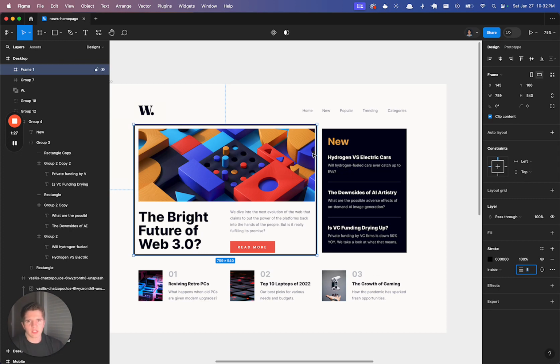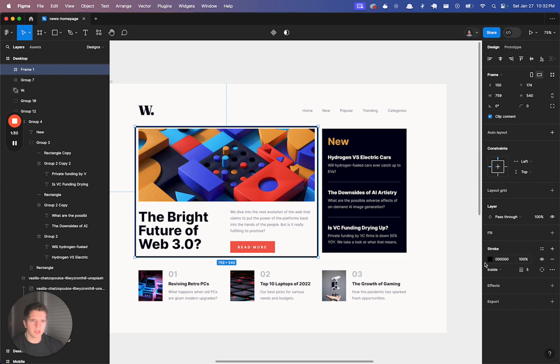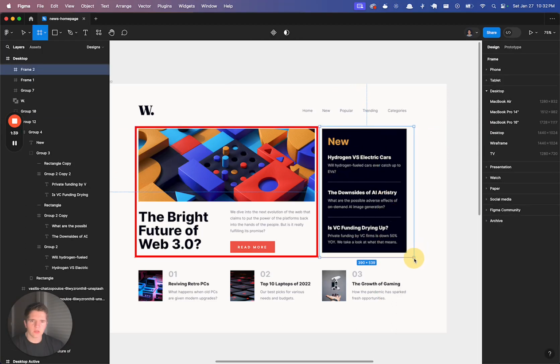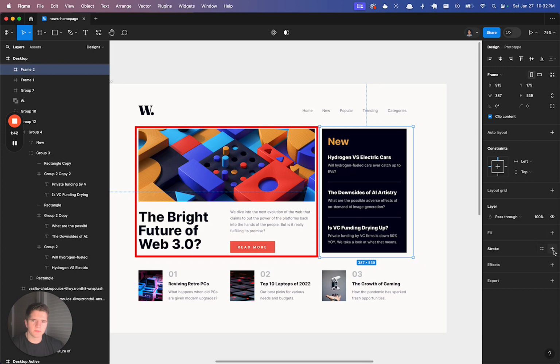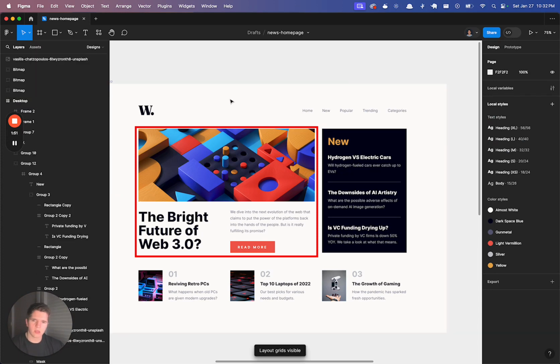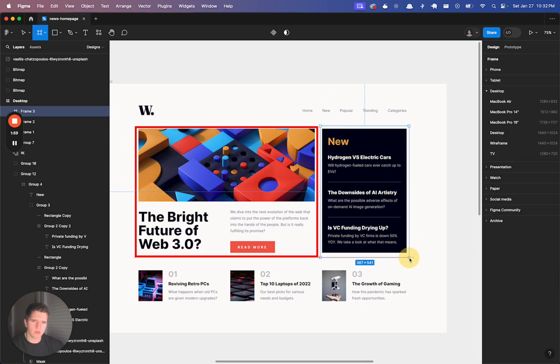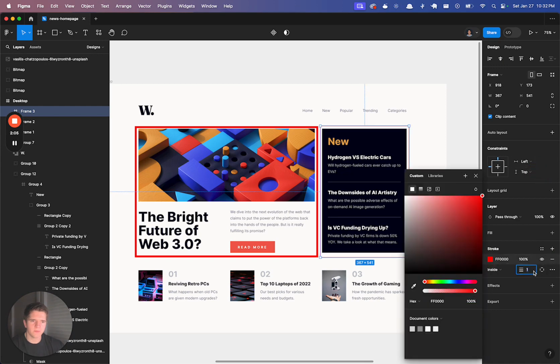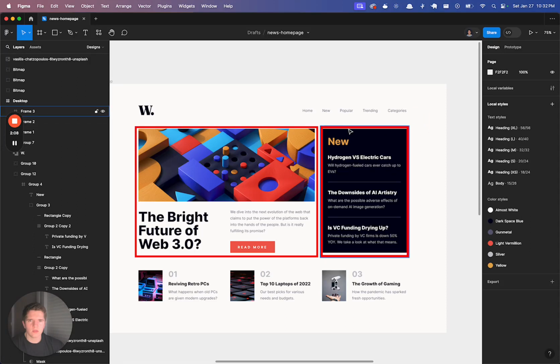So if we kind of strategize this a little bit, and we know that this is going to be a column, what we can do is we can also know that this right here is going to be the second column of it. And then this one will be spanning 8 columns because MAST is a 12 column grid. So this one is gonna work pretty nice with it. So yeah, this will just be another one.